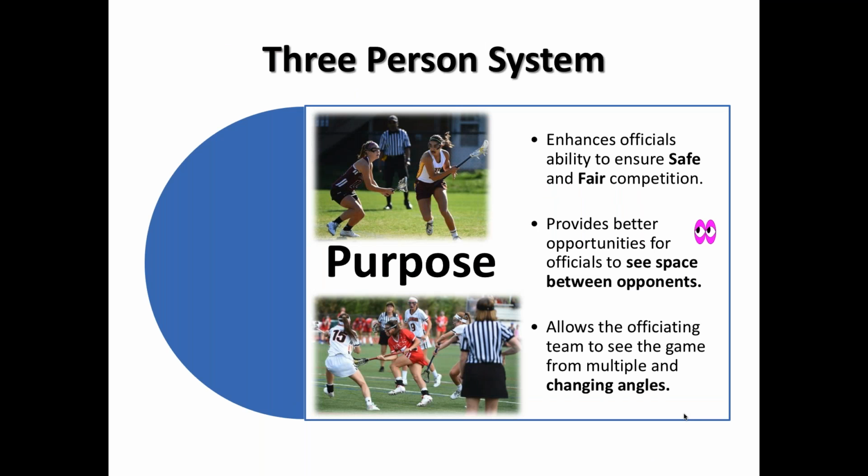Okay. The purpose of using the three-person officiating crew is to add another dimension of field coverage to the game and therefore make the game safer.